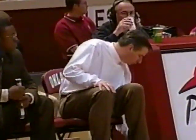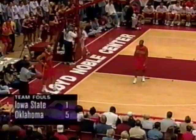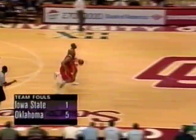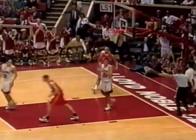Larry Eustachy, his second year at Iowa State. Both of these coaches, there's Kelvin Sampson, they both came out of the Northwest. Eustachy was at Idaho State and Utah State. Kelvin Sampson coached at Montana Tech and Washington State. You never think of the Northwest as being the cradle of coaches, but here are two pretty good ones that came from there. Yeah, they are. You know, they're two guys that build their team on defense and discipline as well. Both teams play with a lot of emotion.